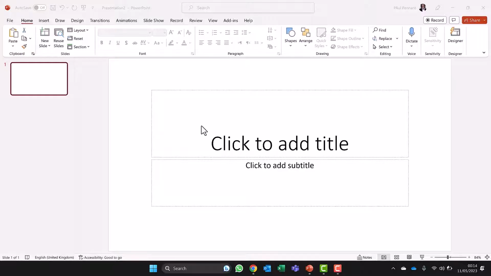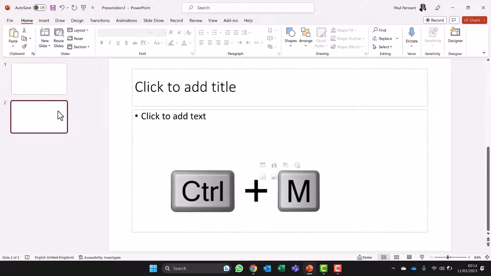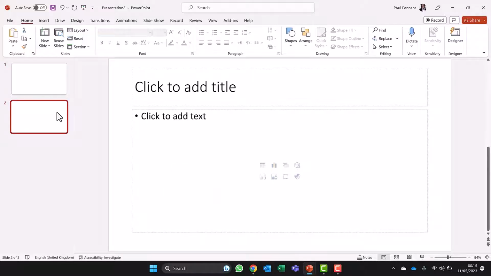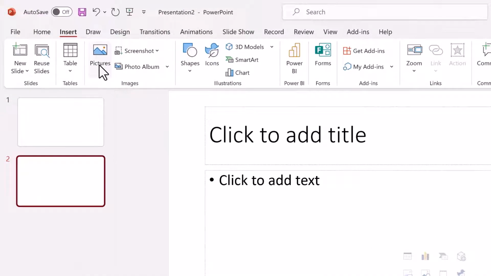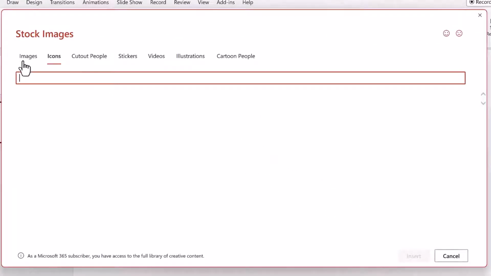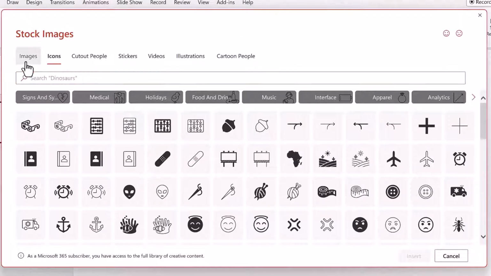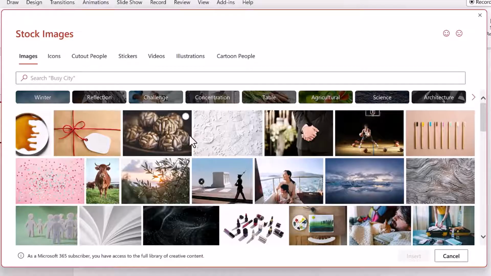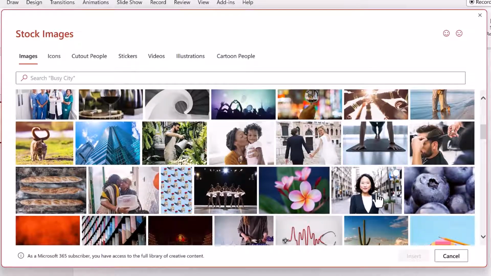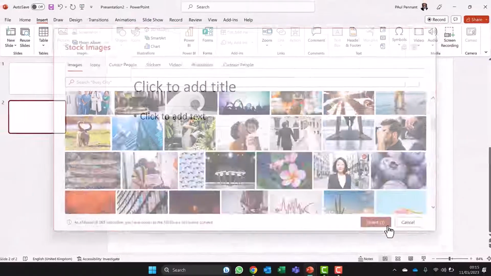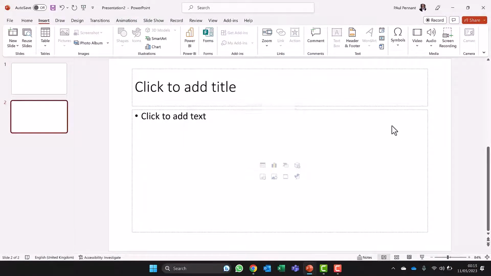Open up a new presentation, and what I'm going to do is just press Ctrl and M to add a new slide in. Let's add our first picture in. So I'm going to click on Insert, and as opposed to pictures, I'd actually prefer to use icons and go to the section here called Images. Once we've done that, let's try and find the image we used before. And this is the lady here that we've used previously.